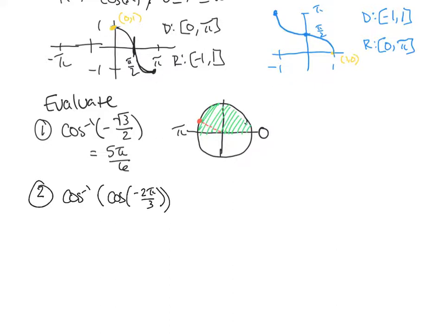Now, you might say, Ms. Twain, those two just cancel out. It's fine. You just end up with negative 2 pi over 3. But no, we don't. Because negative 2 pi over 3 is not in the range for cosine inverse. So that cannot be an answer for this problem. So I want you to be very, very careful about that. When you're solving, we can cancel. We are not solving right now. We are evaluating.